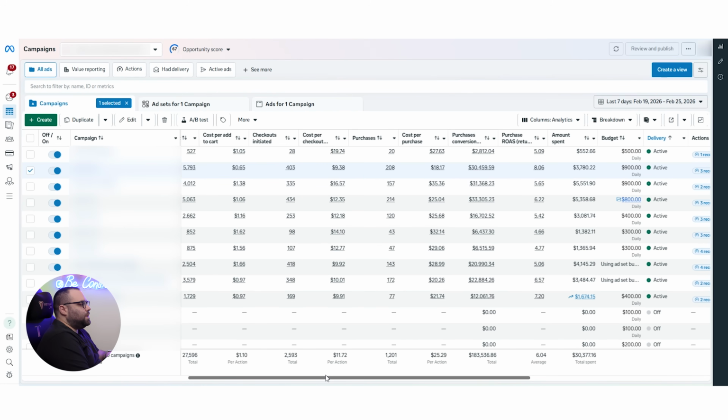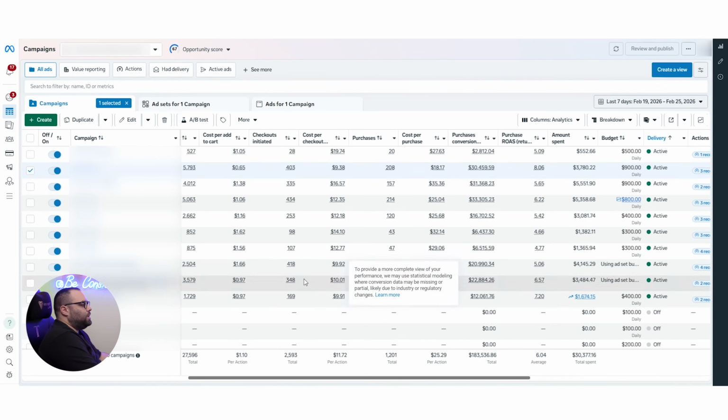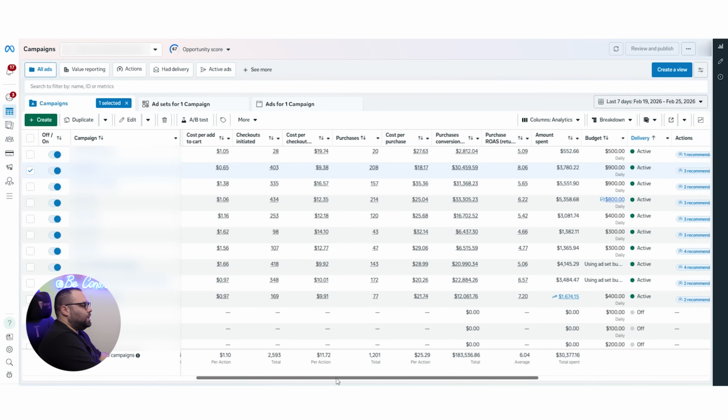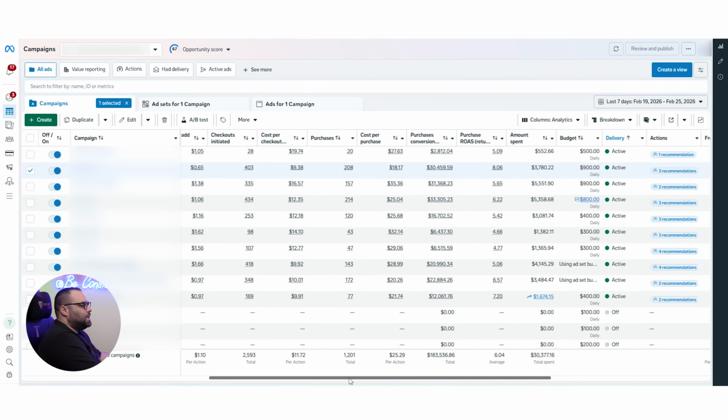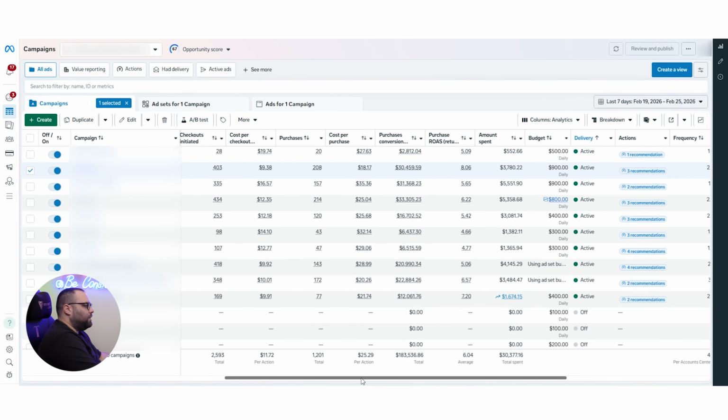Imagine that a lot of times you might be starting a new campaign and you might see that you're having, for example, 10 checkouts and 1 purchase. In these cases, you are expecting a sale to come because you know that your healthy ratio is 1 to 2. So this is how I use the checkouts, and I like to use this metric, especially for the first days, to understand if I will have to give some more time because we have delayed reporting.